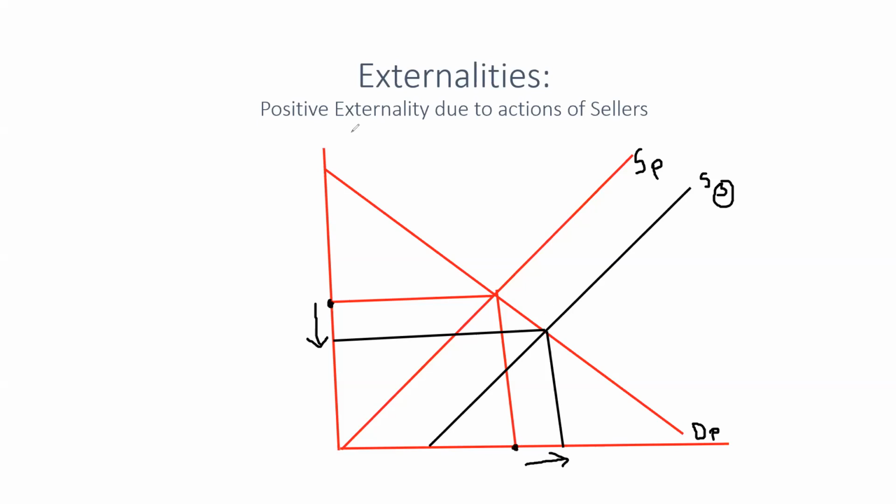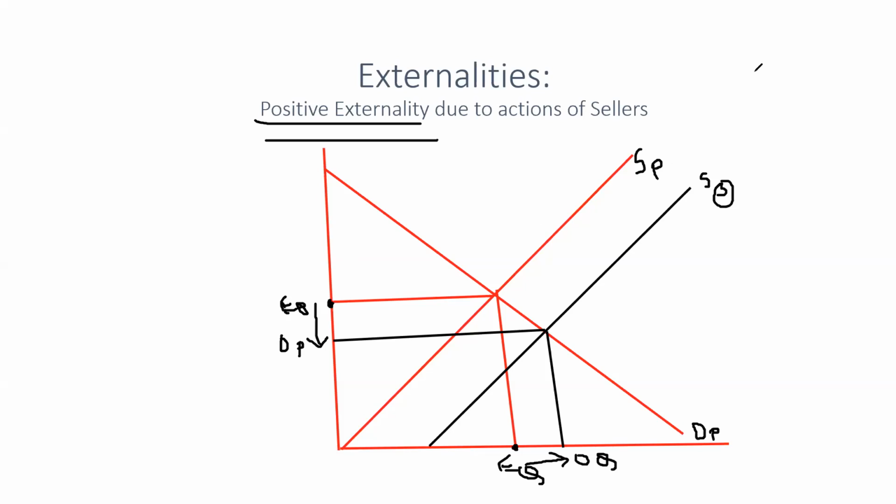But in reality, if they were concerned about everyone, the society, especially with actions that are good for the society, they should be lowering the price and increasing the output, because the optimal output is higher than the equilibrium quantity, and the optimal price is lower than the equilibrium price. So this was the equilibrium price, this was the optimal price, it should be lower. This was the equilibrium quantity, and this one is the optimal quantity. So optimal is to do with the society, equilibrium is to do with the individual.